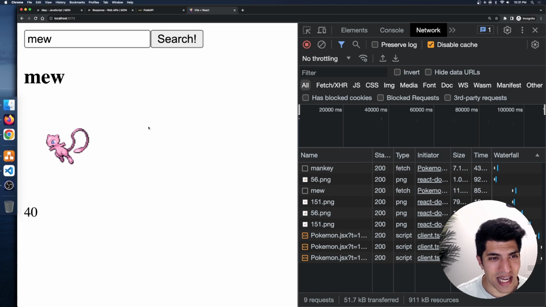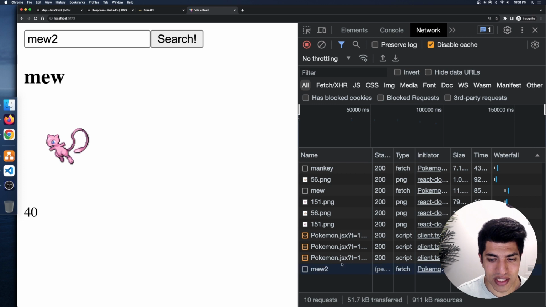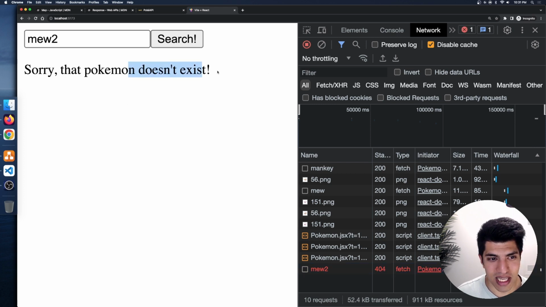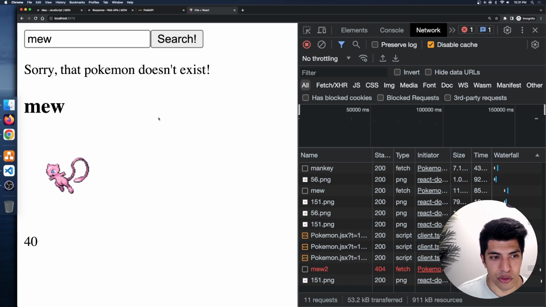Okay, and I'll end this by searching for Mewtwo spelled wrong with a 2, and then I will see that I am searching for Mewtwo, but that Pokemon doesn't exist. And if I go back to searching for just Mew, I do indeed get Mew cached. But I'm still not clearing this, so that's actually a bug there. We have to get rid of that. So another little bug that I discovered, but we should probably move on to an exercise.